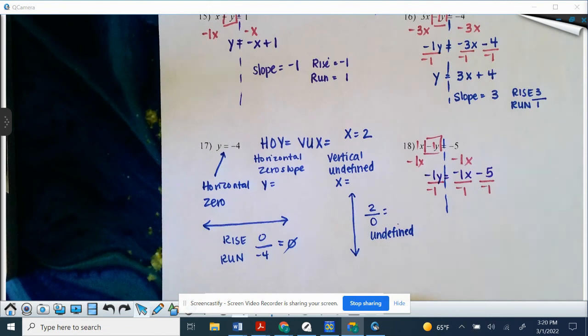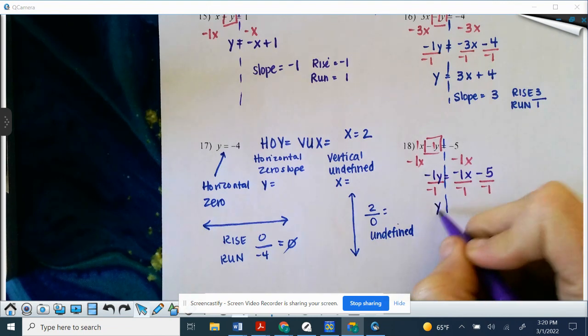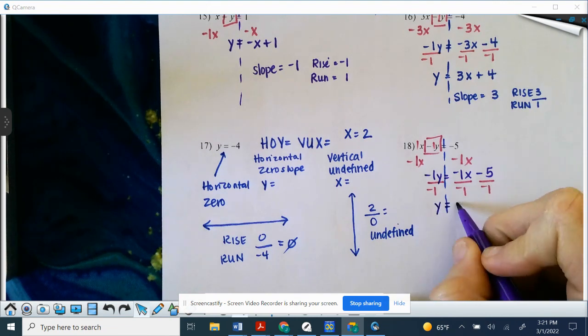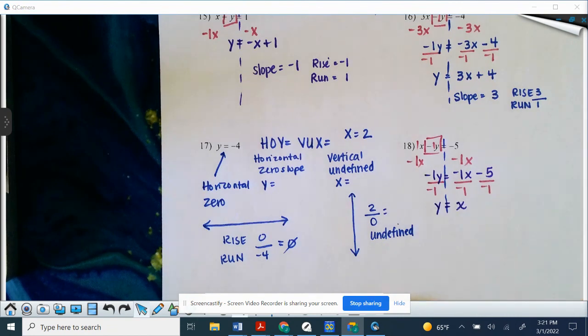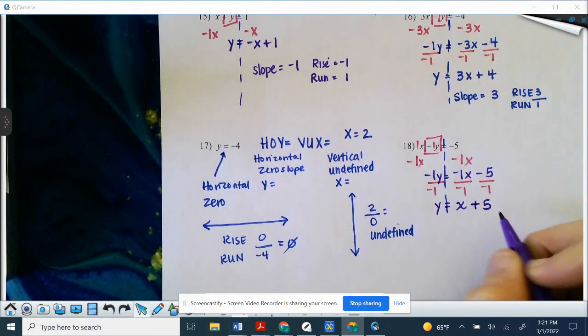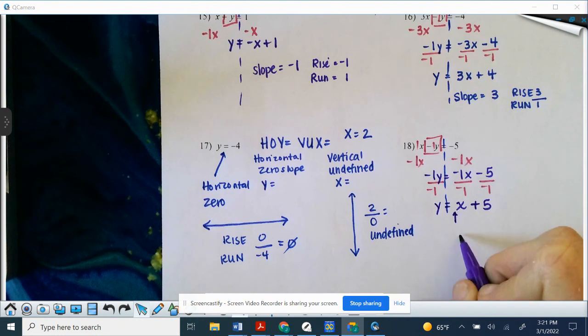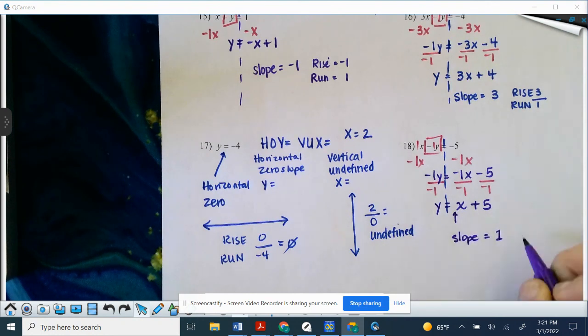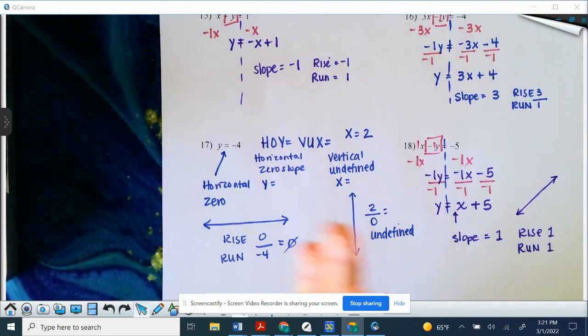And that's going to leave me with y equals negative negative becomes a positive. So it's going to be 1x or just an x. If you write it with 1x, that's fine. Negative 5 divided by negative 1 gives me a positive 5. And so the slope of this line is 1. So we have a slope of 1, which means it's a rise of 1, run of 1. It's positive, which means when it was graphed on a piece of paper or on a coordinate plane, it is going to go up to the right when reading from left to right.